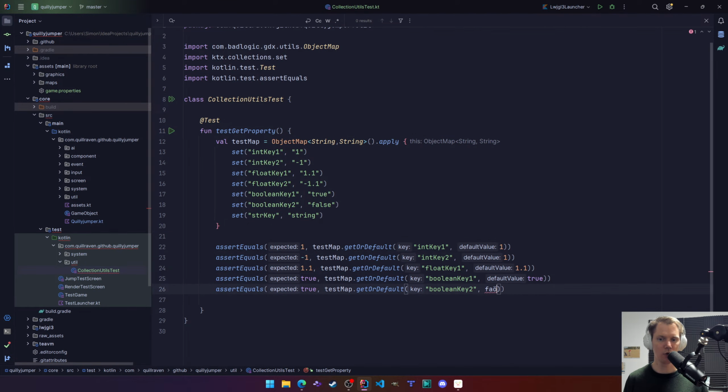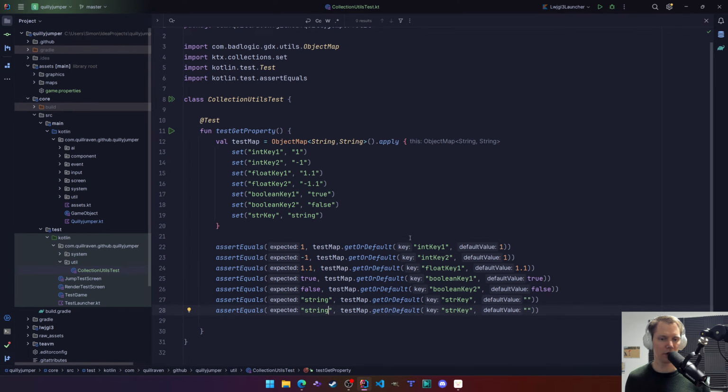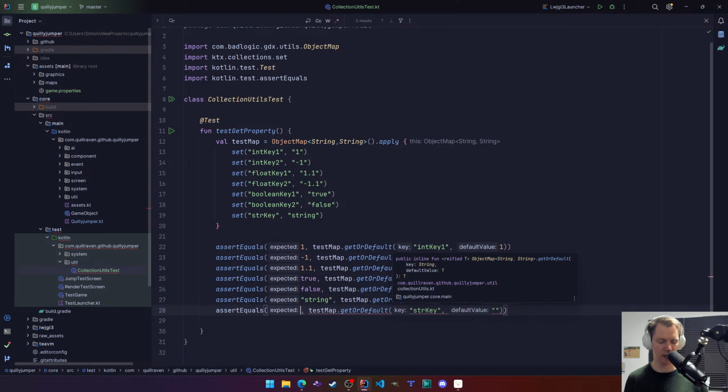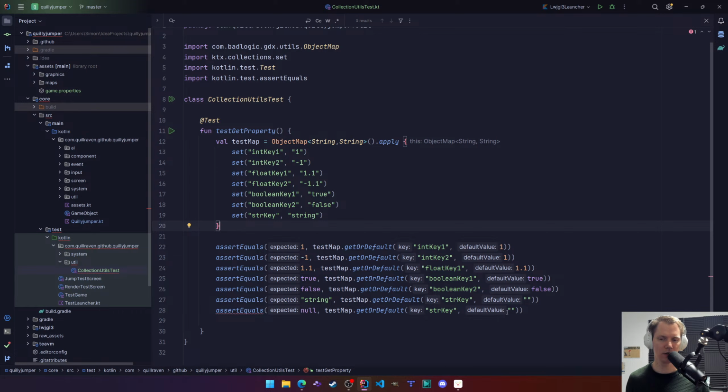So not sure that all the test cases here are currently correct or verified in a good way. But I just want to write down what I want to test. So what are the different possibilities that I would see? And the last one is with our string key, and there we expect the string. And finally, if we don't have a specific key, like for example, missing key, what should it return? Most likely null, maybe. I don't like null, but might be null. And here, no, because here it should return the default value. So in such a case, we should not get a null value, we should get the default value. So those are all the keys.